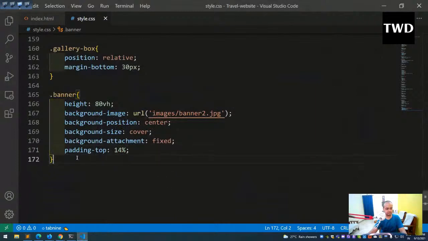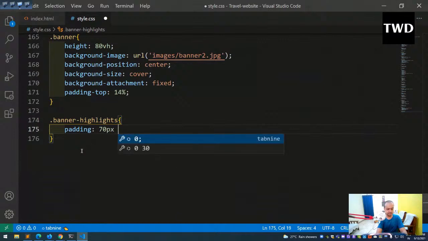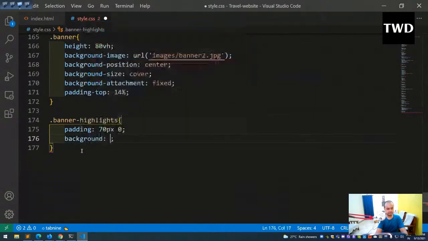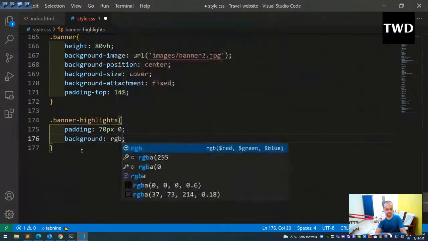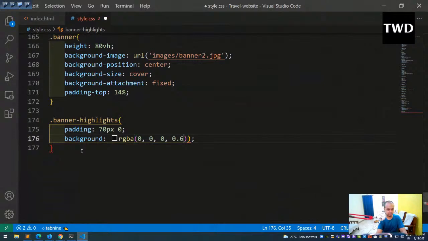Now banner highlights padding is 70px 0, and background is RGBA 0, 0, 0, 0.7.